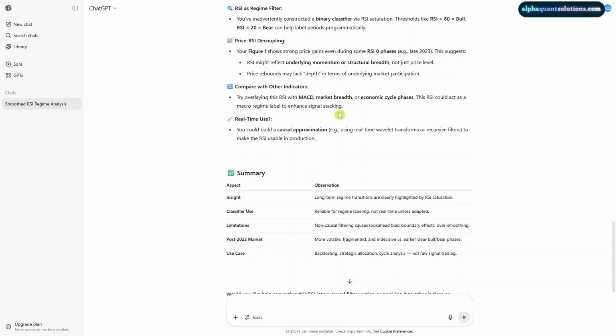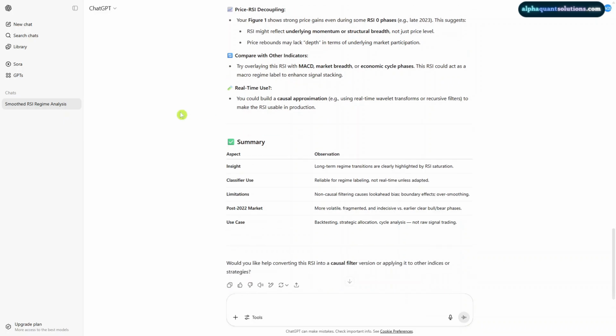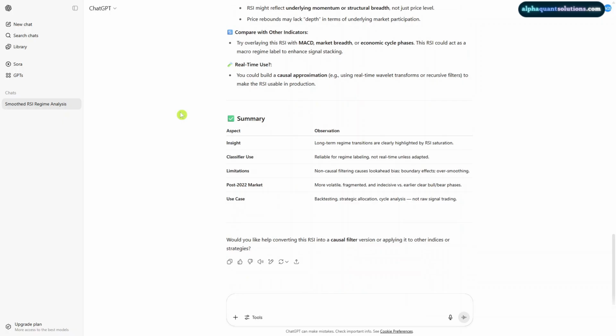So it goes on and says we could also use some other technical analysis indicators indeed, and for real-time use, we have to consider a causal filter, which we fully agree. So in summary, let's review now the summary points by ChatGPT. So it lists aspects and observations.